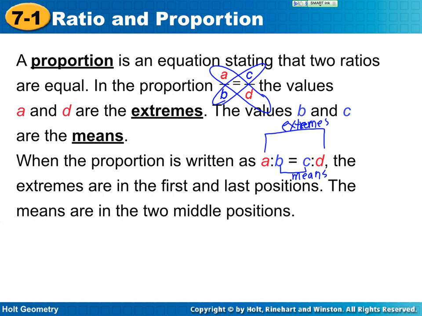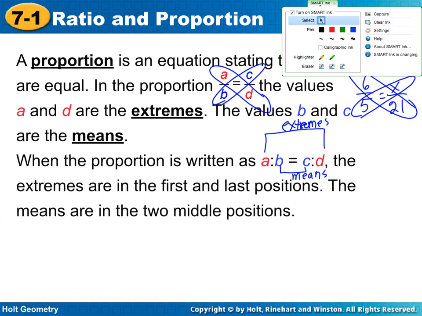As I draw those circles in there, does that remind you of how you might solve that? You did these in algebra. How did you solve something like 6 over 5 equals x over 21? It's cross multiplying, cross product. I didn't hear anybody say fish method, but I know I've heard that over the years. Were any of you in the middle school when they were using fish method as far as terminology? That's what this is as far as solving. The fish method only works for the simple problems. It really doesn't work well for the bigger ones. But cross product property is how we go about solving proportions.